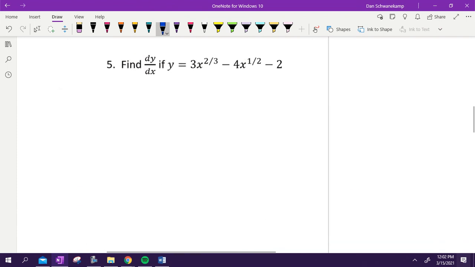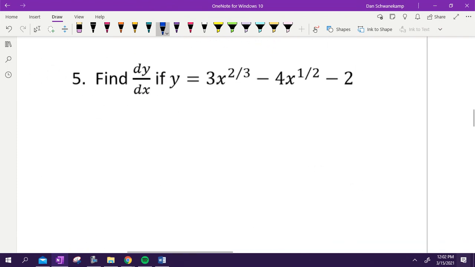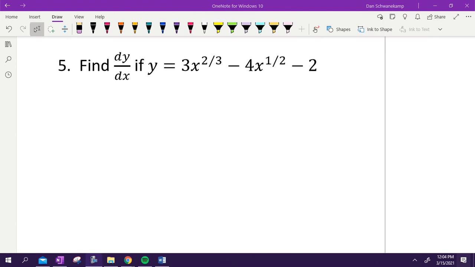Let's go to an easy one after a hard one. Let's look at number 5. See what you can do on number 5. Go. We are finding the derivative. Someone earlier saw dy over dx and thought, oh, I've got to use the quotient rule. No, dy over dx just means the derivative. That's all we mean. Okay, we're finding y prime.